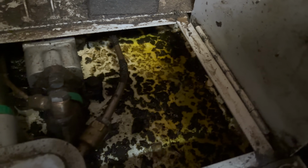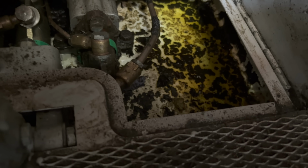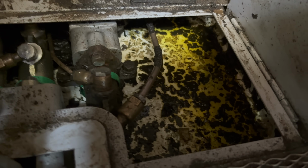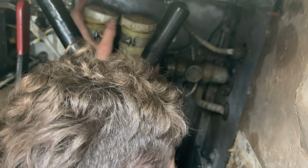There's a load of fluid underneath there. What colour is it? That's brake fluid colour, I would say. It's yellowy green. It might be brake fluid then. It looks like old pond water. Like a weird mineral brake fluid in these. It looks like fairy liquid. Well, it's kind of yellowy green. I did use the right stuff last time I did it, but is that empty? That is empty, I guess.